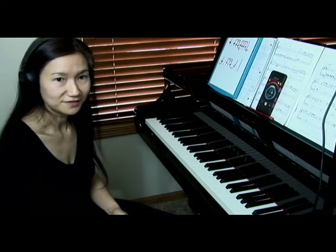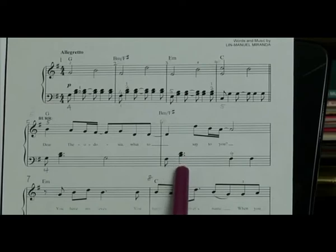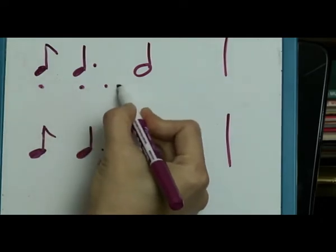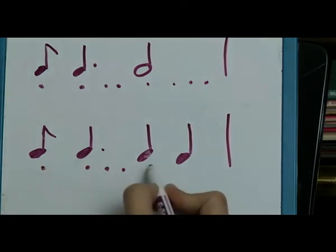And let's look at left hand this time. Left hand has an eighth note, dotted quarter note, followed by a half note, eighth note, dotted quarter note, and two quarter notes. This will be an eighth note count. This will be equivalent to three eighth notes and four in here. One, three, and two each.